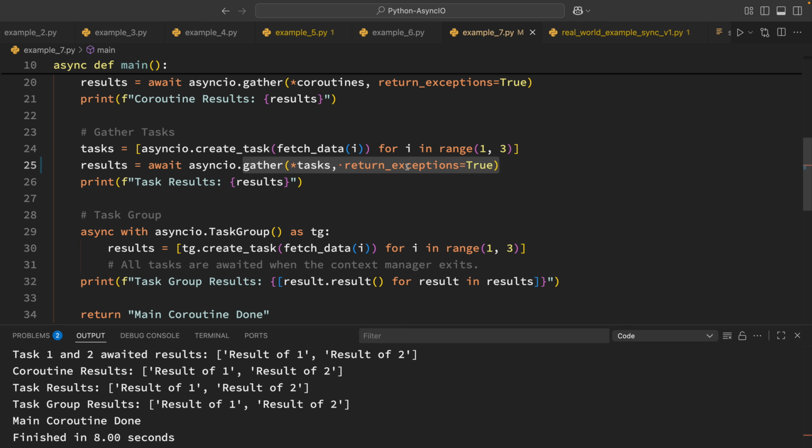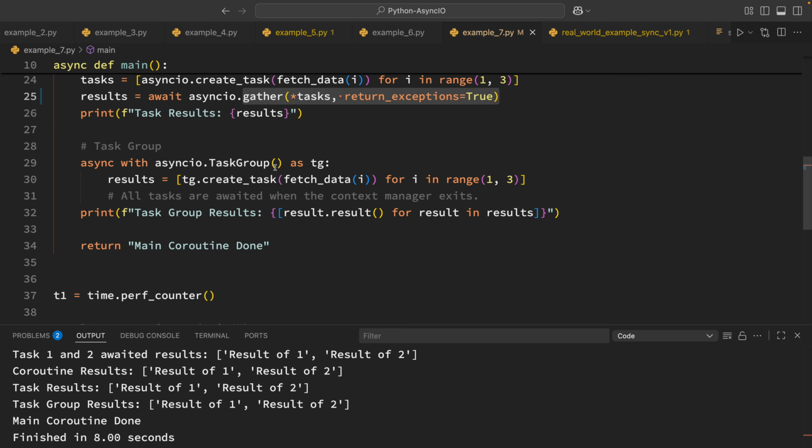This is what you want to use if you want to run all the tasks, even if some error out. Like maybe you have a bunch of URLs that you want to crawl, but you don't want all of them to fail if only one of those URLs fails and gets hung up or doesn't exist or something like that. For that, you would use AsyncIO.gather.